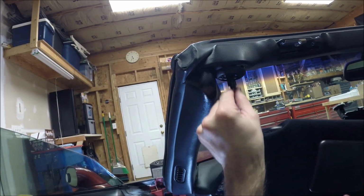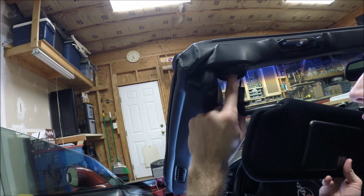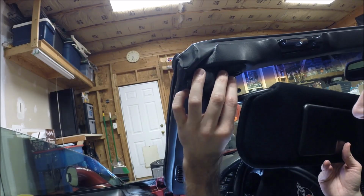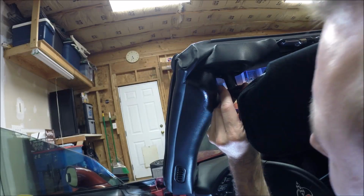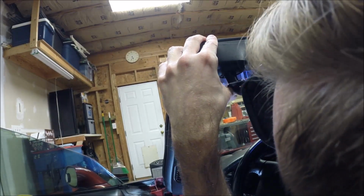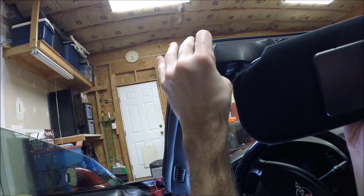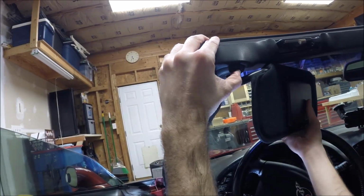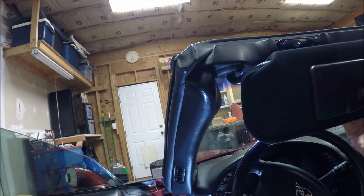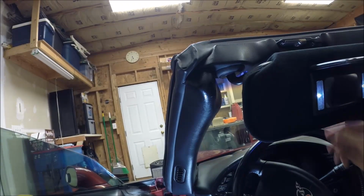Okay, so reconnect your electrical connector. You may have to pop this trim bezel down just a bit so that you can get the connector to go all the way up and in. And then you may need to rotate this piece so that you get the flats lined up properly. There we go. It's gonna pop in. And then as you rotate it all the way forward, it connects in. And there you go. New visor installed. Mirror works.